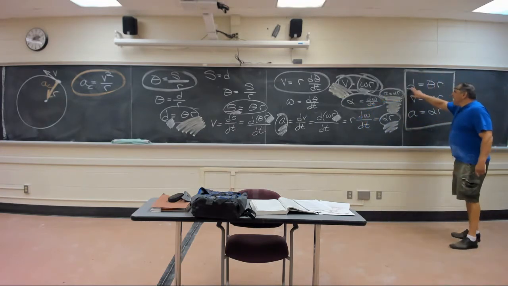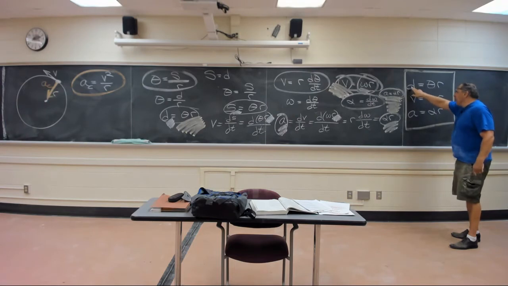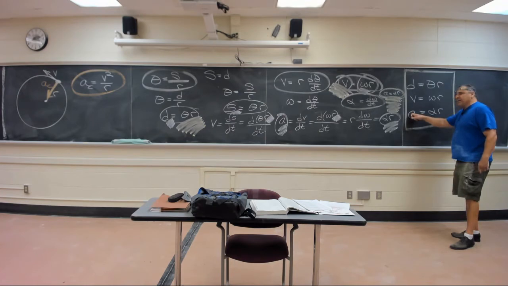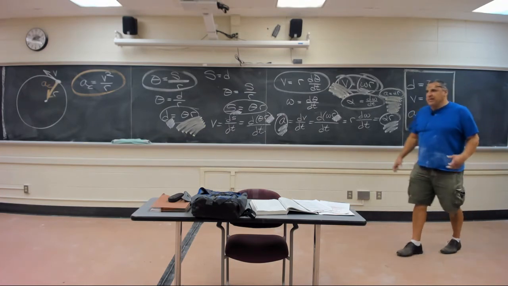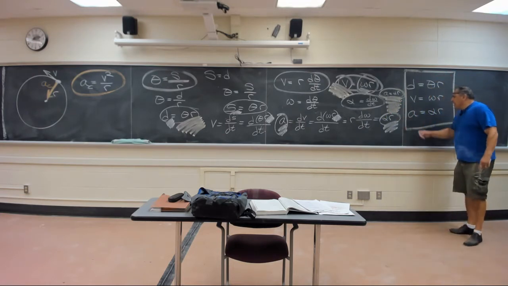But if you want the straight line distance, the amount of distance traveled in circular motion, you will go theta times R. Distance traveled is theta times R. The velocity as it's going around in circular motion is the angular velocity omega times R. The acceleration, in terms of linear magnitude at a particular instant, the linear type acceleration is alpha times R.